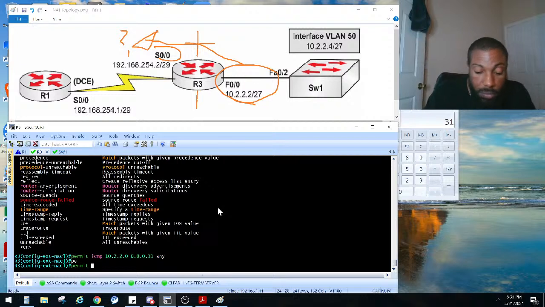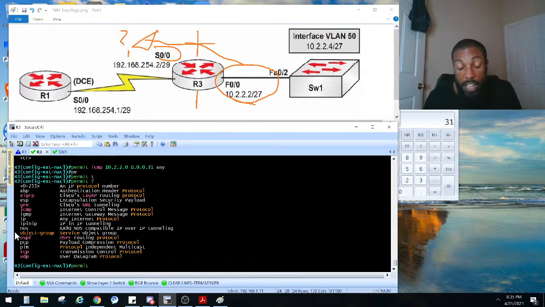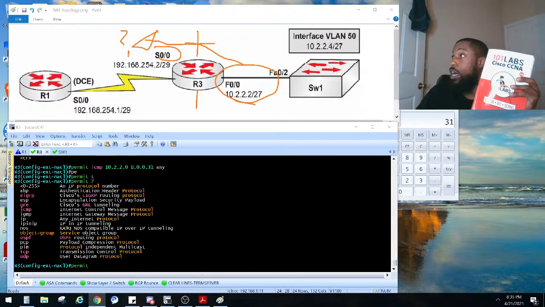Permit Telnet. Can you do Telnet there? Nope. You can't do Telnet. Oh, Telnet is a type of TCP traffic. That's what it was. So let me show y'all real quick. And that's where I got hung up too. In case you got this book, there's a solution guide as well. So if you get stuck and stuff like that, the solutions are in the back.